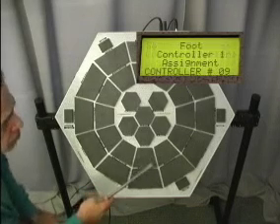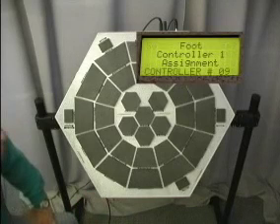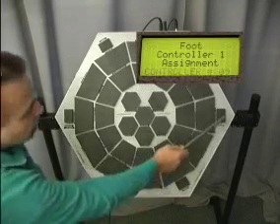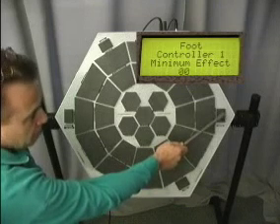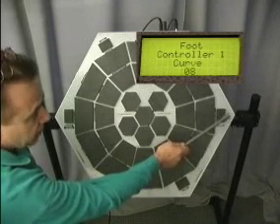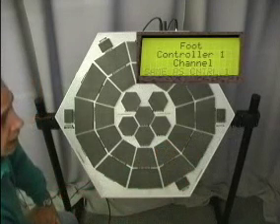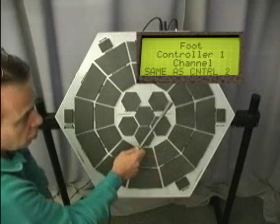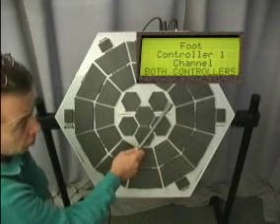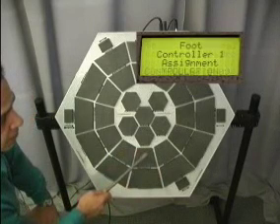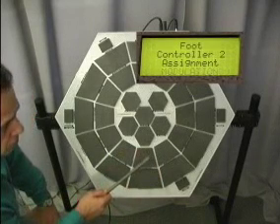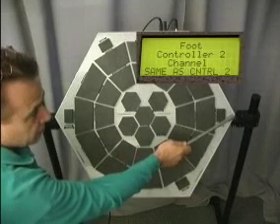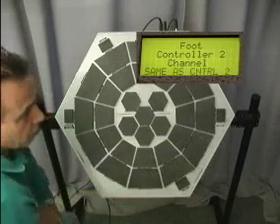Now, there are some other small details that you may want to include, the minimum and the maximum velocity settings for these controllers, and that's what the four pads do. You have a minimum effect, a maximum effect, and a curve. And you can also tell it whether the channel is going to be for control 1 or control 2, or both controllers. And that's also the same for foot controller number 2. You can assign the minimum, the maximum, the curve, and assign if it's going to be for both controllers.